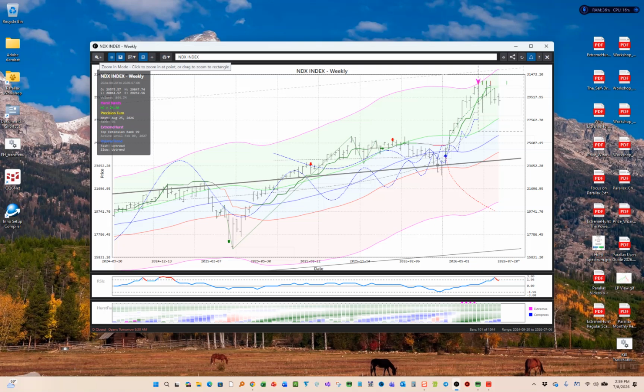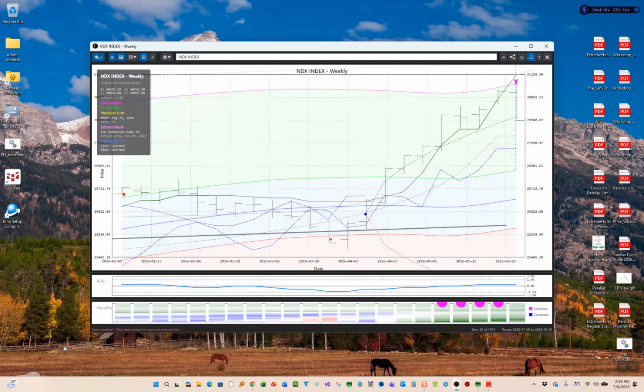On other things up here, I'll just go through the plotting icons up top. So this first one is a zoom tool, so you can zoom in. Oh, by the way, on precision turn, if the direction that the market's been going is sort of sideways and it hasn't been going up or down in a measurable way, we don't know which way it's going. So this marker here is sort of saying, well, there's a trend change, but we don't know which way it's going. So you want to watch for whether it takes off to the upside, which it did, or to the downside. So that's there.